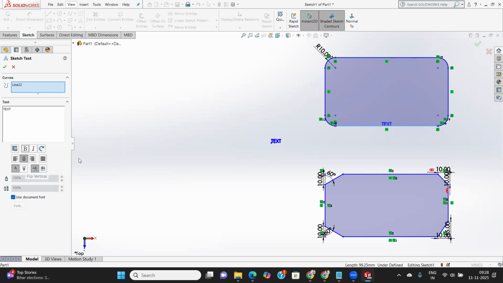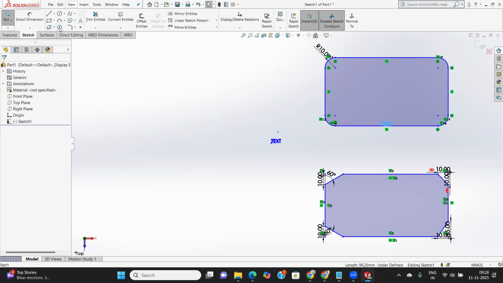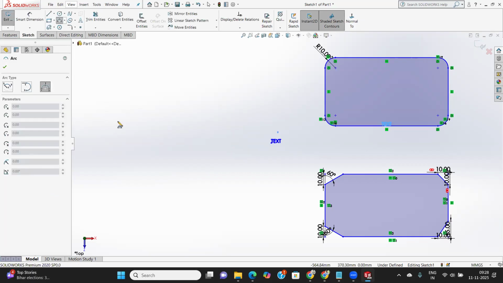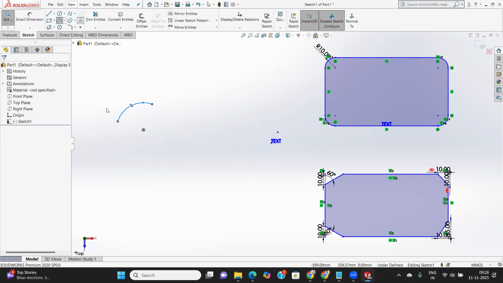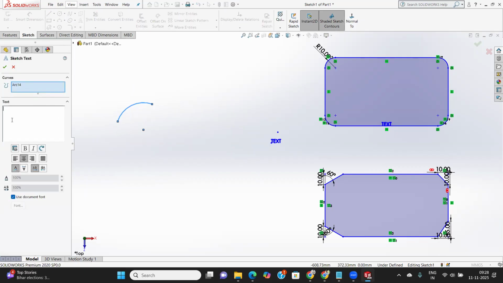Suppose I make a curve arc right here. I just create an arc. And then if you select the arc right here, and I want to create this text here, I just say add text. So what you see here is my object is selected, and in this case we show it this way. This way you can select, and then I just bold it. And if you need italic, you make it italic. If you reverse it, then you can reverse it also.